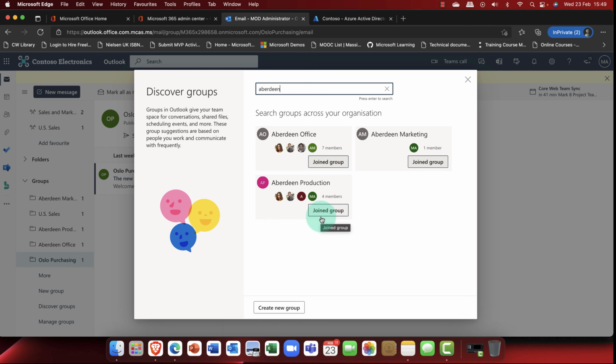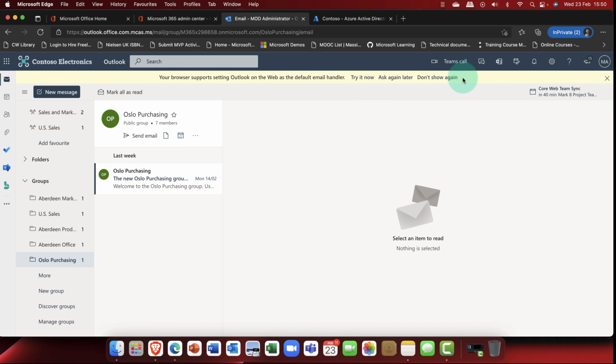They're only for members, and within the membership, you have to apply for membership to join the group, and it needs to be approved. Public groups, anyone can join them. So you can just discover them and join them. And remember, groups are teams and teams are groups. So very important that you understand that.